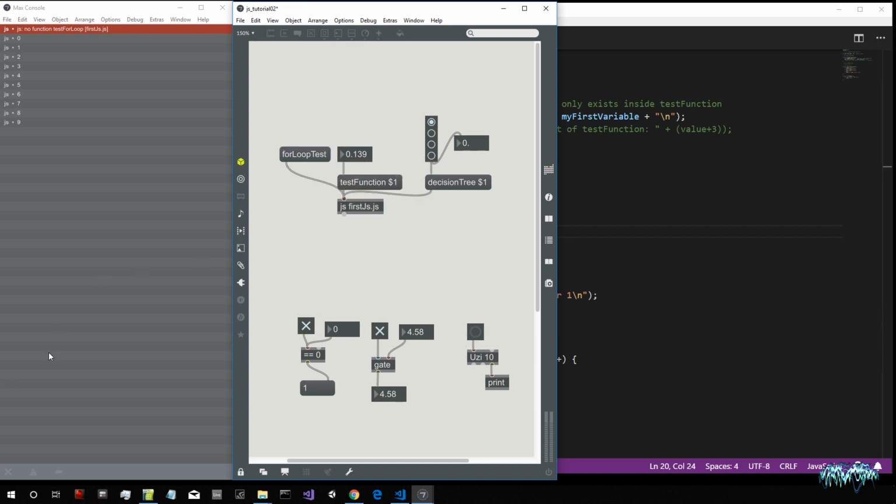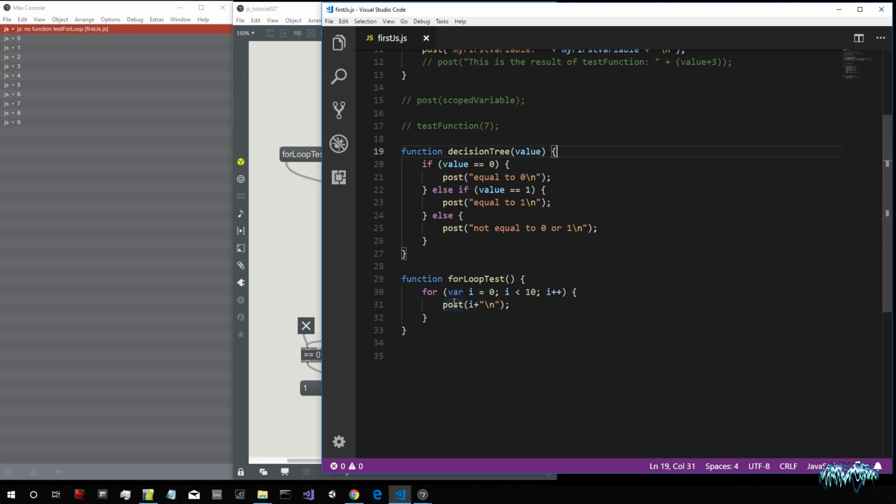Okay, boom. So we now printed these 10 numbers that go from 0 to 9 because it works like this. First, it starts with i equal to 0. Then it says if i is less than 10, then go on. So it executes what is inside the for loop, and then it adds the number that we chose, in this case 1, to i. And then it goes on with a new iteration. So again, it starts from here and it says, is i still less than 10? Yes. Execute what is inside the loop, then add 1 to i. And it goes on until i is equal to 10.